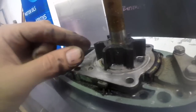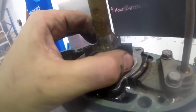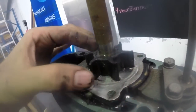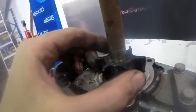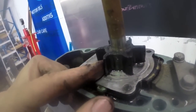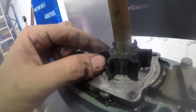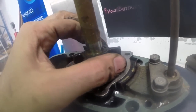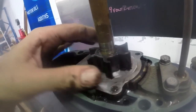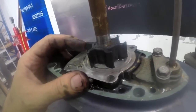Now, what you're looking for with these impellers, so it's the age that makes them keep that bend, because they're a tight fit. The whole purpose of them is to fit inside this eccentric sort of shaped housing. But you're really looking for signs of wear, where the tips of these impeller blades are getting thin, brittle, cracked, anything like that. And to be honest with you, once you've got it open, it probably is worth just replacing. So I'll put the new one in while we're here.